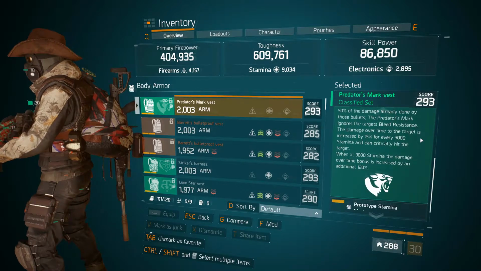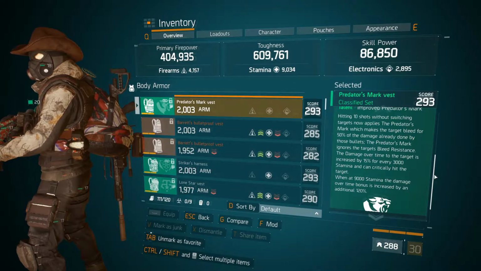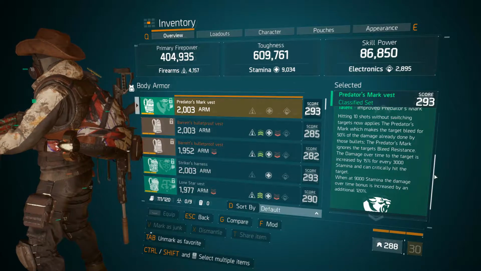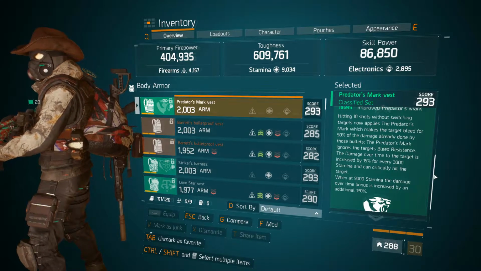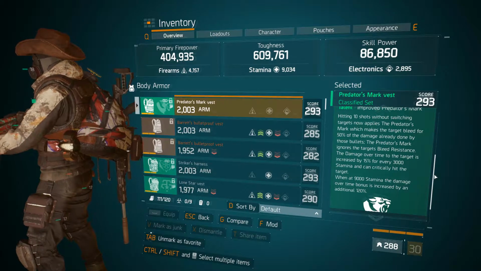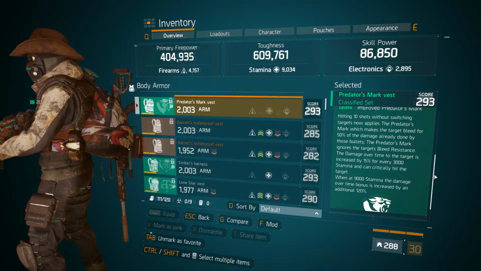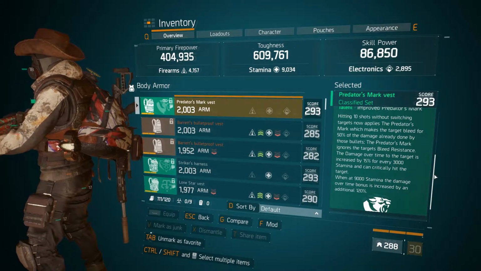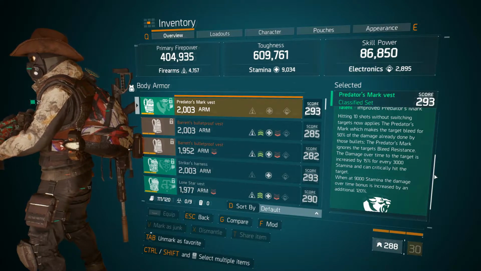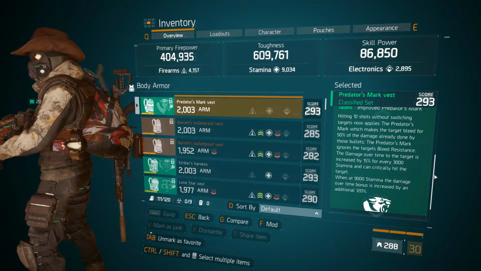And the 6 set is hitting 10 shots without switching target now applies the Predator's Mark, which makes the target bleed for 50% of the damage already done by the bullets. The Pred Mark ignores target's bleed resistance. The damage over time and to targets increased by 15% for every 3,000 stamina. So that's 45% bleed that I've got percentage-wise over time. When at 9,000 stamina, damage over time bonus is increased by 120%. So it is just ridiculous.